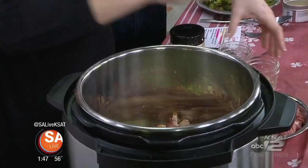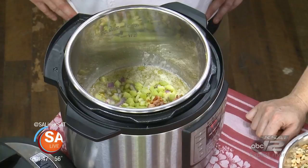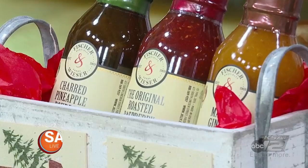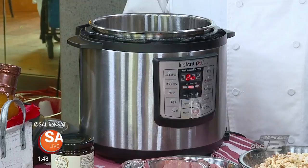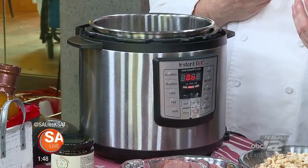Where can you find the Fisher & Weezer sauces? These sauces in particular are found at your local HEB here in San Antonio or the outskirts. You can find the Instant Pot there at HEB too. It's like the great old pressure cooker from way back when, but with something added — it's literally one-stop cooking. You can sauté, pressure cook, and brown everything in the same pot. A pot roast that would take two or three hours can be done in less than an hour. It also has settings for rice, porridge, and even works as a slow cooker.